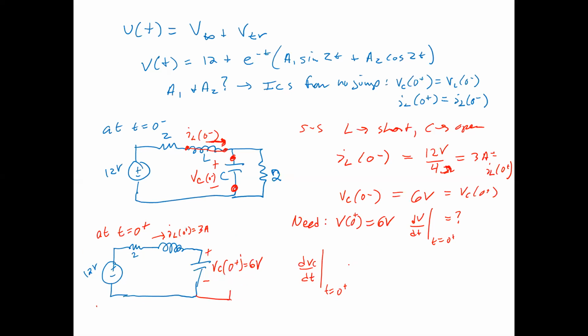So we have to now infer this, right? We've got to figure out what is dV dt, and we're going to use what to figure out what the slope is? Mark. Yeah, IC divided by C. IC of 0 plus divided by C is going to just give you the current through the capacitor divided by C. That'll give you the rate of change of the voltage, and that is going to be pretty easy. That's just 3 over 1/5, because IC is the same as IL in this case, right? IL is going plunging straight into the capacitor, so that equals 15 volts per second. So that's our second boundary condition.